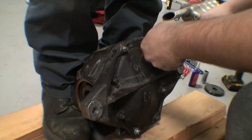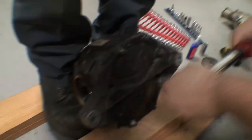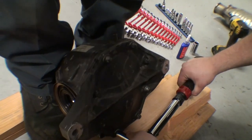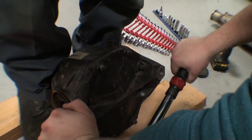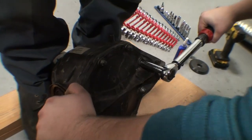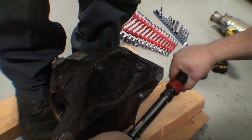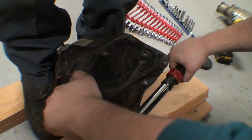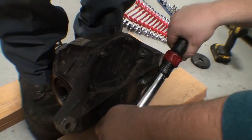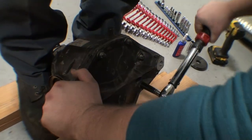So torquing down the bolts, you want to go in a star pattern. If you're watching this video, you probably know what you're doing. But if you don't, that means you crisscross the bolts that you torque down until you get all of them. That ensures an even flat seal between the cover and the housing, and you won't have leaks. You hope. I know it won't leak.